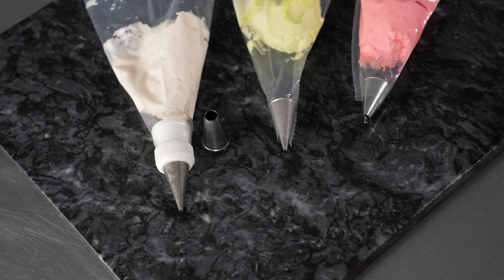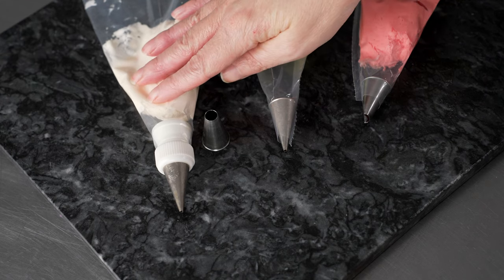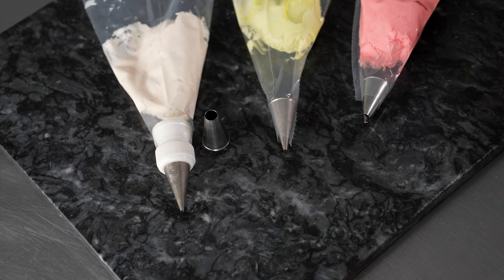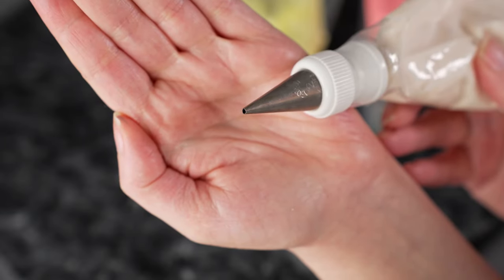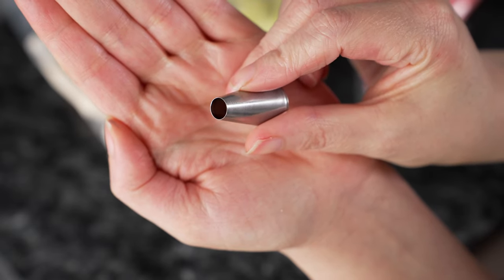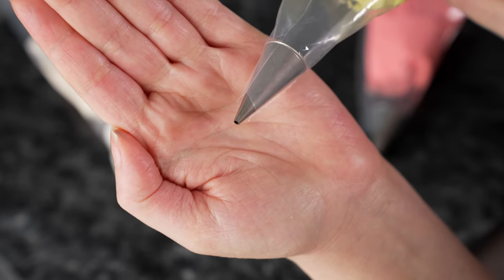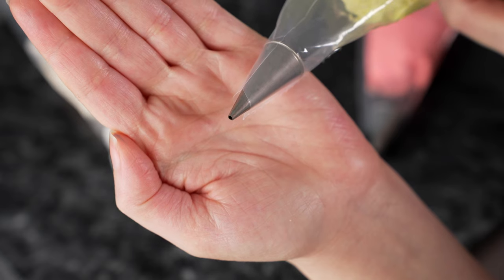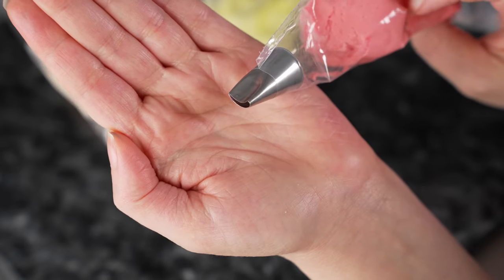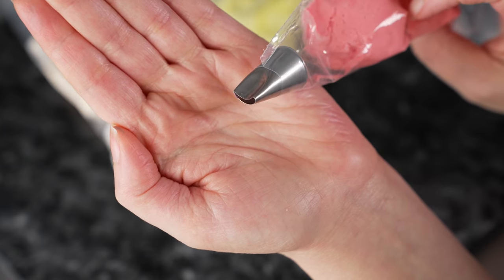For this flower, we're using three decorating bags — all 12 inches. We fitted one with the light pink color with a coupler because we're going to use it with more than one tip. The others are fitted directly with the tips. For the light pink, we'll start with a number two and also use a number 12. For our citrusy yellow, we'll use a number two as well. For the salmon pink, we're going to use a number 61 — this is a curved petal tip.